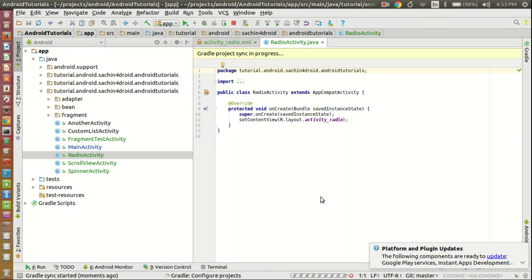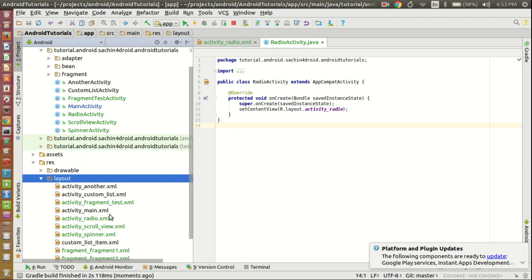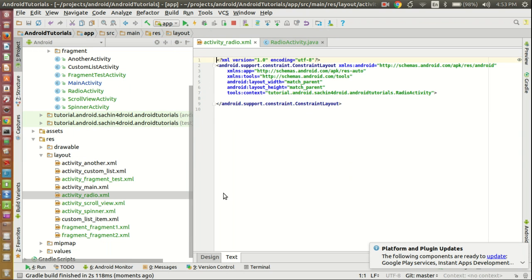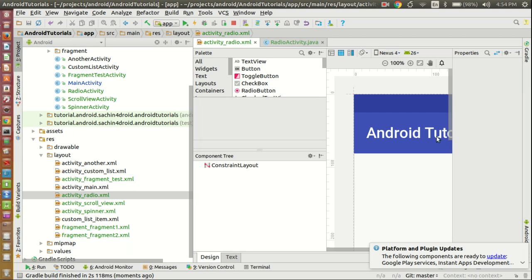This is your radio activity, and you can just go to this resource layout, and this is the radio layout. Go to this design and just drag this.